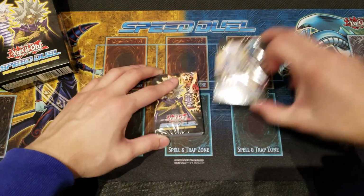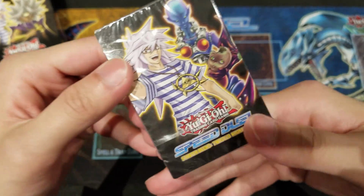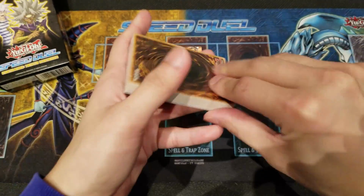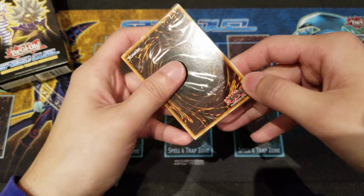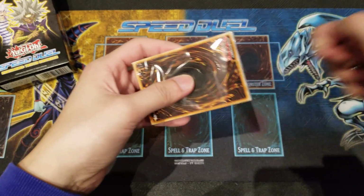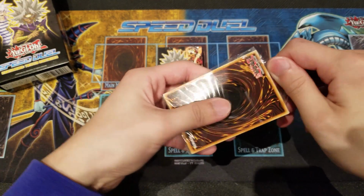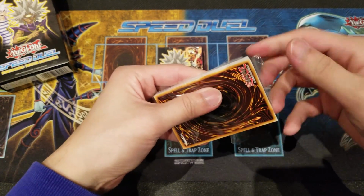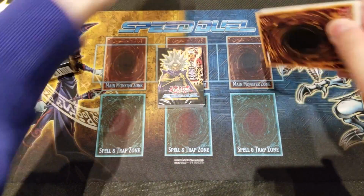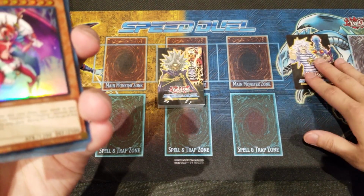Let's open up Bakura first right here with Dark Necrofear. I really like these cards, honestly, with the character and their ace monsters in the background. If only they could come out with sleeves with these, that would be really awesome. You guys know how much I love sleeves too. All right, these are a little bit difficult to open, so bear with me for a sec. All right, and of course a Duel Links ad right here. We're gonna put this right here.